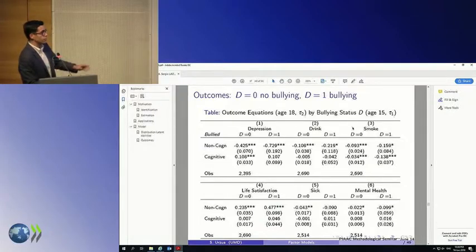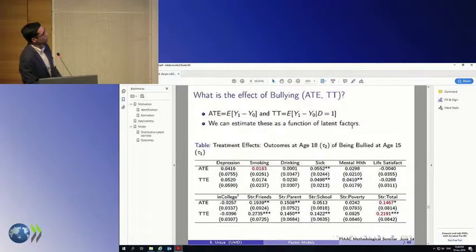If you did not receive bullying, the impact, in the event of receiving bullying, is non-significant. You see similar effects on some of the other dimensions, but let me just go into what we do at the end. It's about treatment effects, right? I want to see the impact of bullying on these outcomes. And what we are able to do is to show, first of all, when you look at stress levels, the average treatment effect of bullying on stress overall is positive and significant.